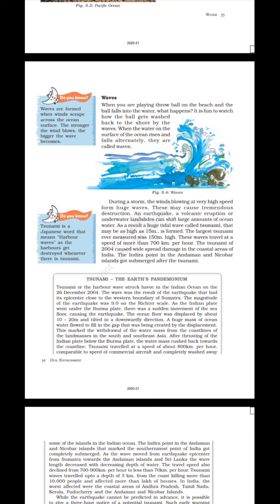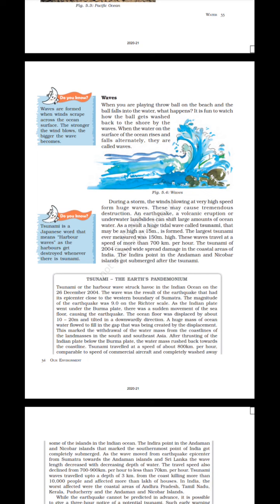Waves. When you are playing throw ball on the beach and the ball falls into the water, what happens? It is fun to watch how the balls get washed back to the shore by the waves. When the water on the surface of the ocean rises and falls alternately, they are called waves. Take a look at figure 5.4, waves.